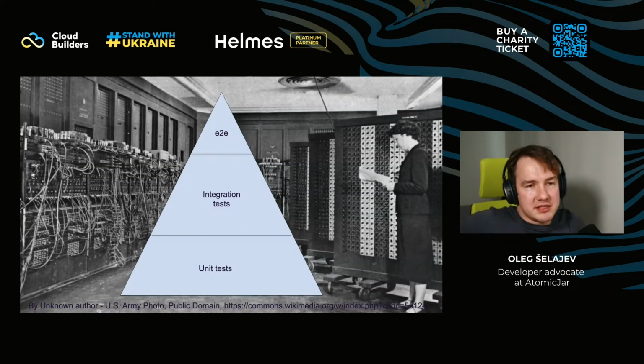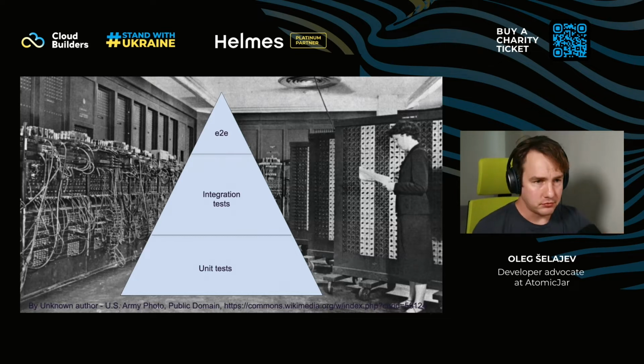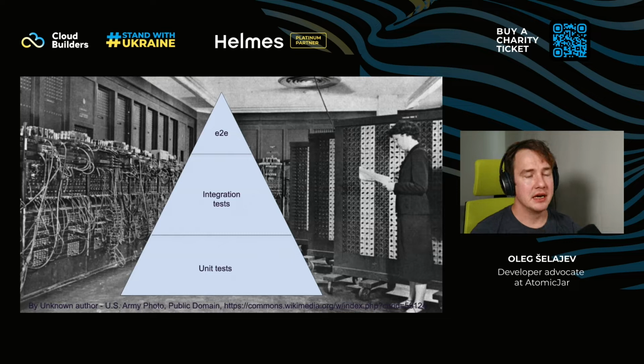Right. How do we test our software? How do we test our applications? I'm pretty sure that most developers, when we think about tests or organization of tests, have something like this picture in their mind. We are talking about the testing pyramid. We have different types of tests. We have a lot of unit tests that check the correctness and verify the behavior of individual components in our applications. We have fewer, more sophisticated integration tests, which test the combination of the components within our systems. And we have the end-to-end tests, which are even more complex.